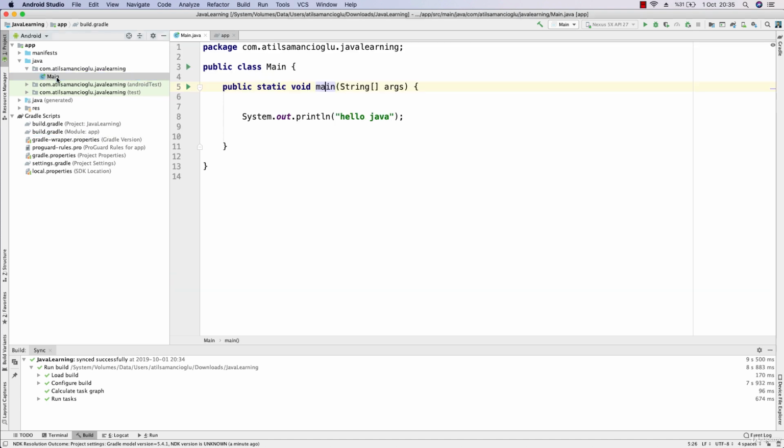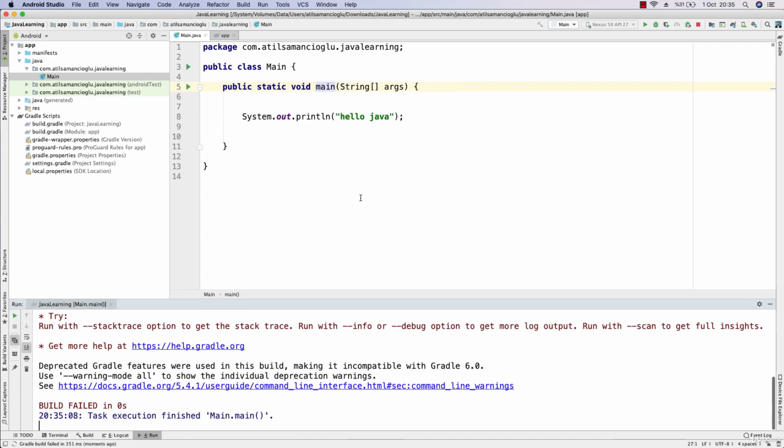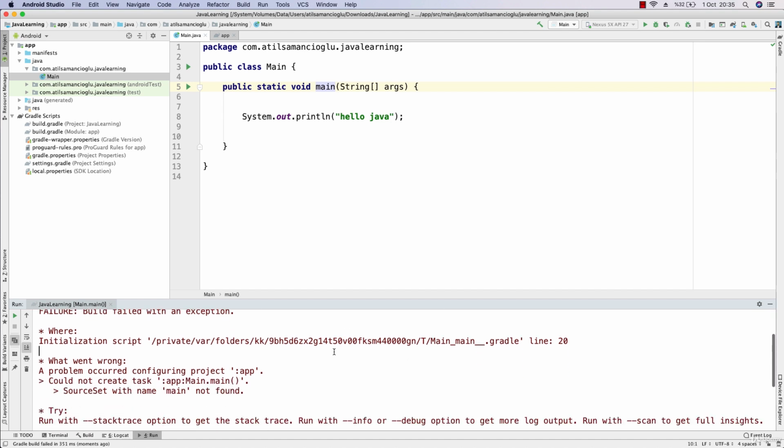So let's see if it solved the problem. I'm going to right click over here and say run, and here you go. I'm still getting the error. It's good for me because I get to show you what you can further do in order to solve this problem, but most of the time your problem will be solved at this point.